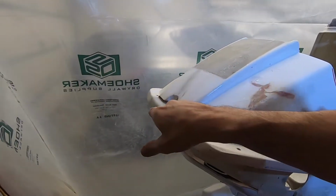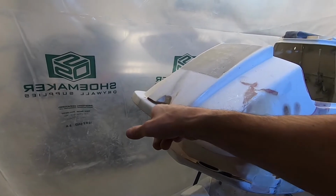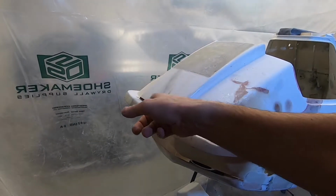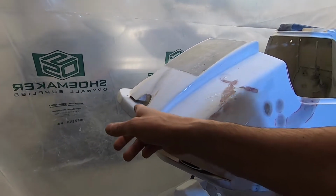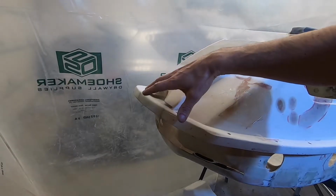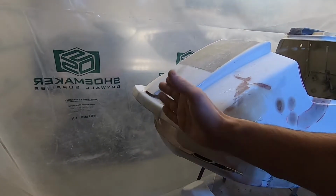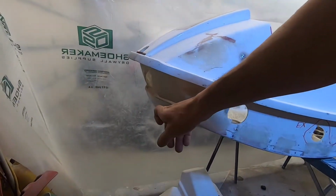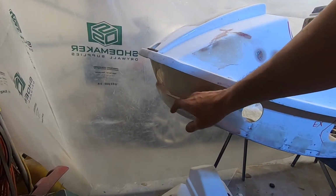This is structural. It is going to be a major part of the bow eye, but also, and probably more importantly, this is going to be basically a template or a mold for me to form the bottom part of the bow eye on. So pretty soon I'm going to be rebuilding the front of the jet ski.